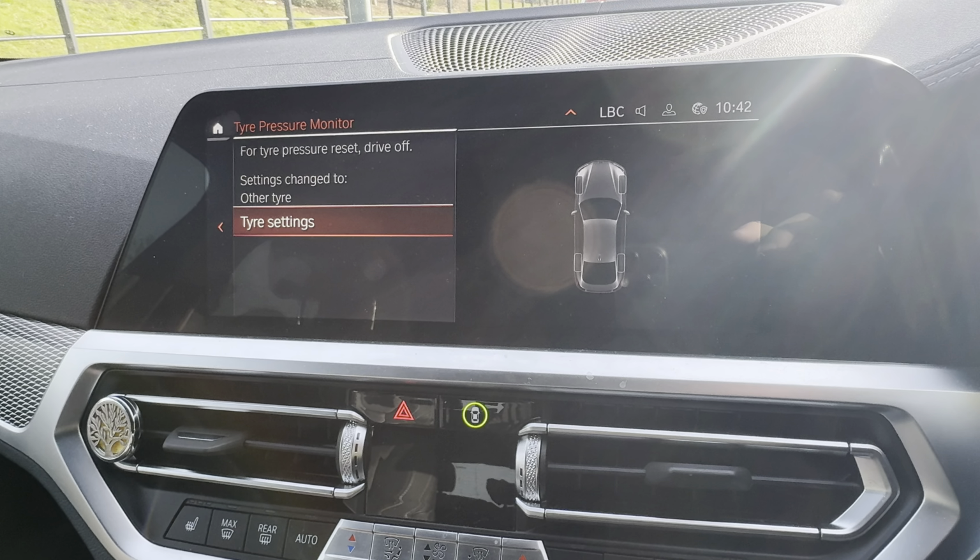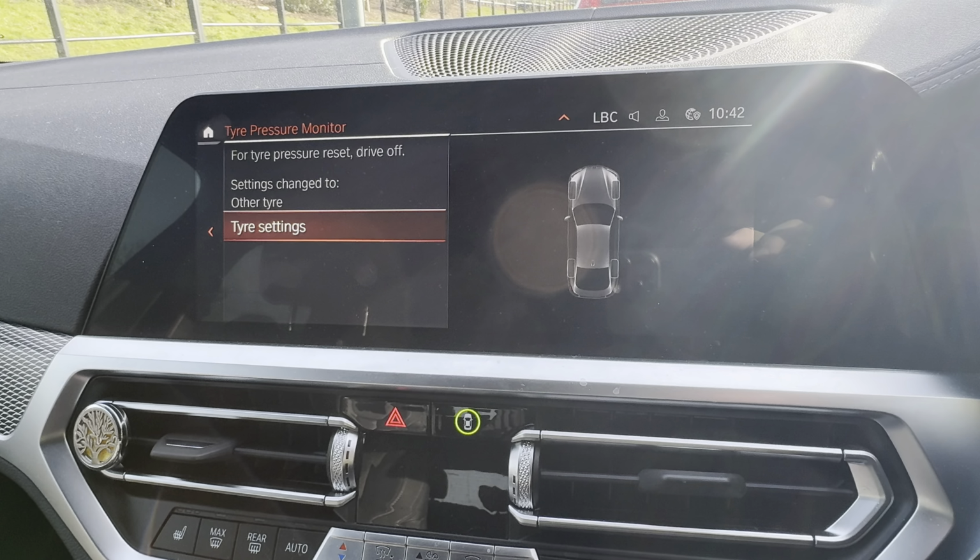And now all you do is drive around for about 1 mile or about 5 minutes, and then it'll reset it for you.